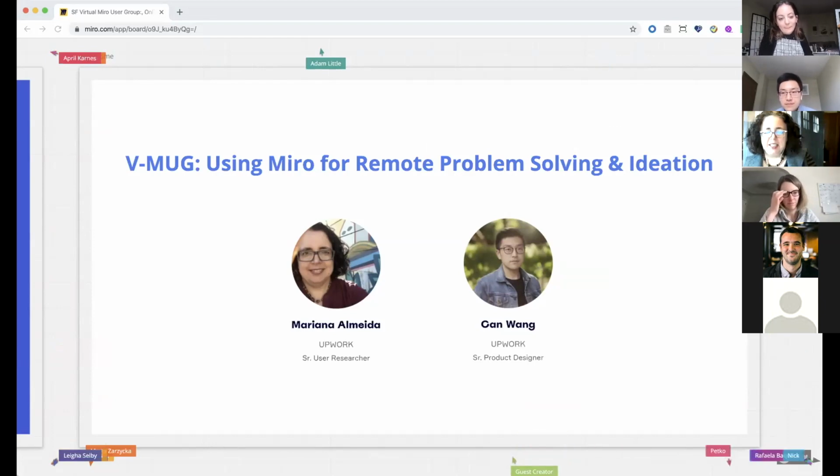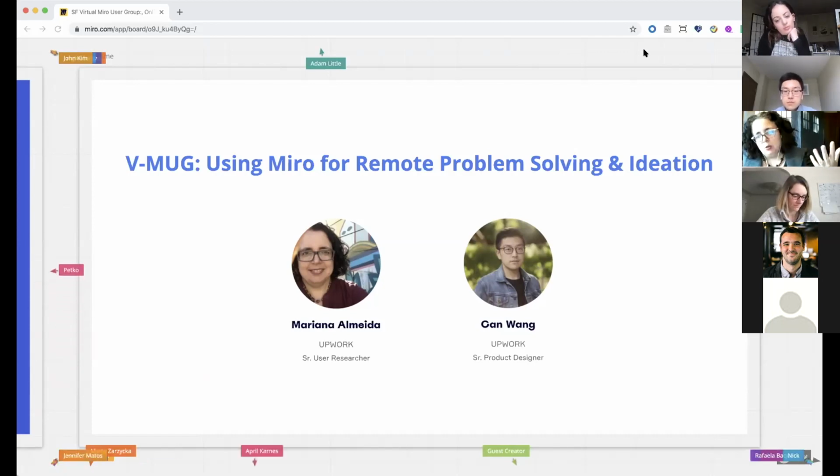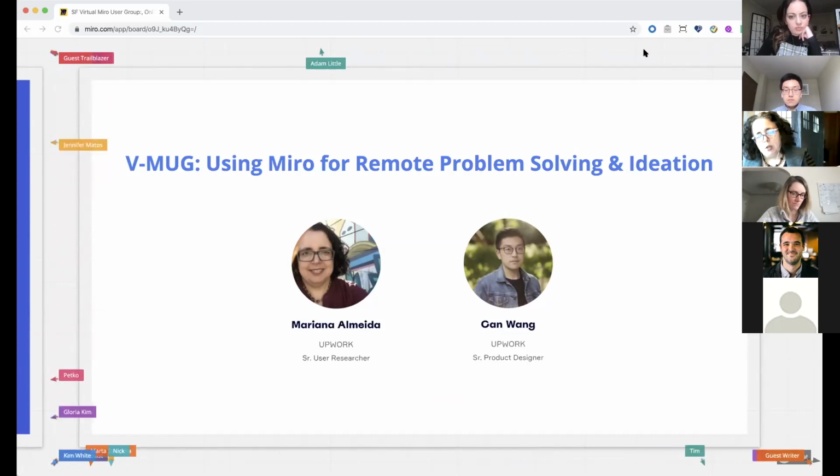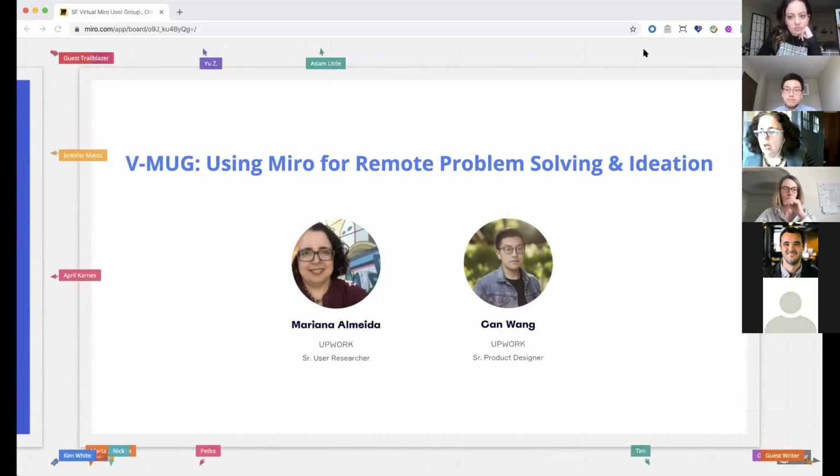The ideation that we're going to do today is our attempt to do a couple things at once: teach you this method that we use at Upwork, which is not that unusual, but we have our own flavor to it, and also discuss how we might get a little better at this working from home thing. Really glad to be here, really glad to be able to share the Miro board with you guys. It's something that we use a lot.